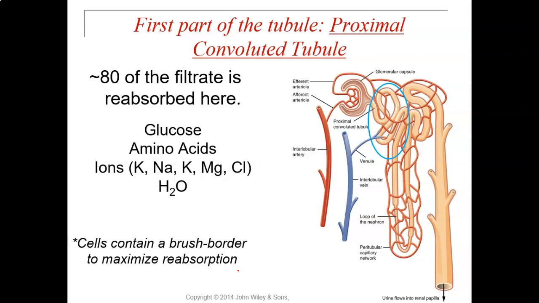Remember, the only way that our body can absorb or reabsorb nutrients is if that nutrient comes into contact with the wall, like with the intestines. The only way we could potentially absorb the vitamins and minerals that we consumed is if they came into contact with the actual wall of the intestine. So we had to maximize the surface area of the intestine.